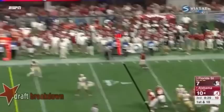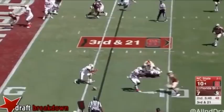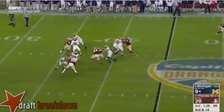This does lend itself to run defence, and on what looks like a typical screen incompletion, notice how Sweat gets off the line almost instantly — almost a second in front of the other defensive lineman — pushing the other offensive lineman into the vision of the quarterback just enough to close that window and force the incompletion. And we see all the right things: he uses his arms to get off that block, but he just trips at that last second, bringing the pressure but not quite the sack.